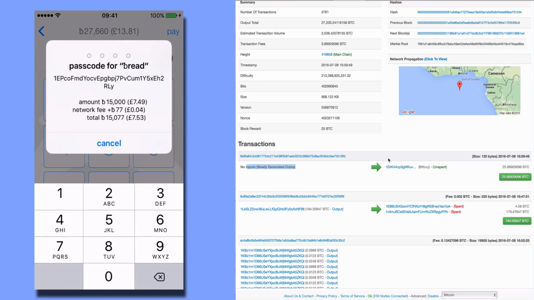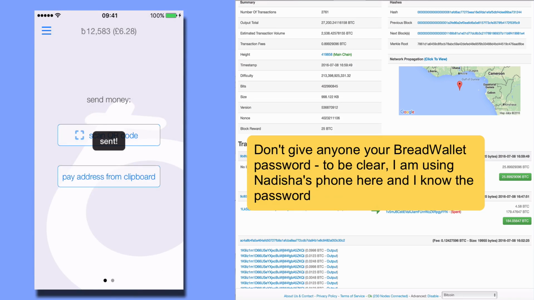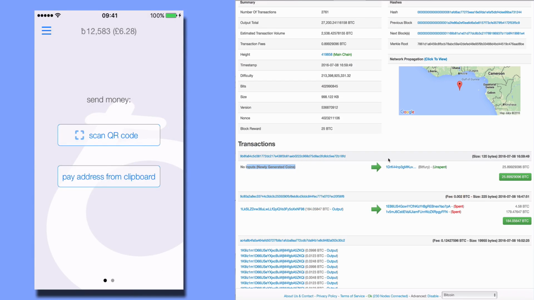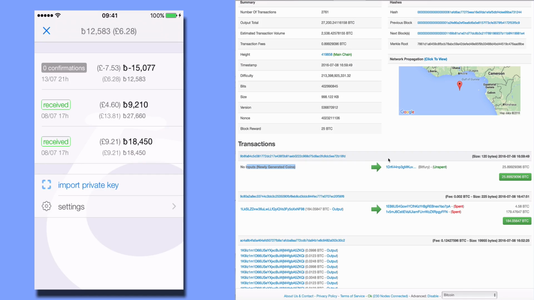All right, and then I'm going to put the passcode in, and that's sent, right? So we'll see a few interesting things here. First of all, we'll see in your transactions on the screen. So now we've got a new transaction. It has 0 confirmations, which means obviously it has not yet been included in the blockchain. Exactly. If we wait 5 minutes or so, or 10 minutes, we'll see it actually appear in the blockchain.